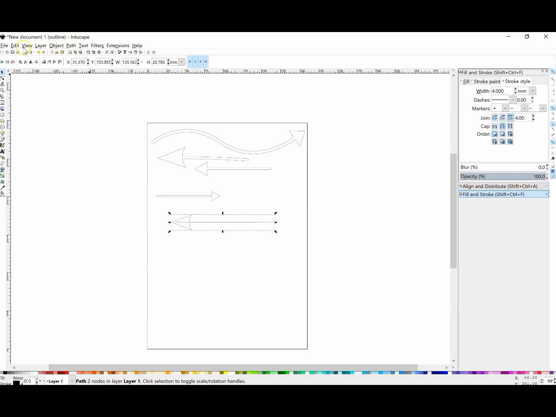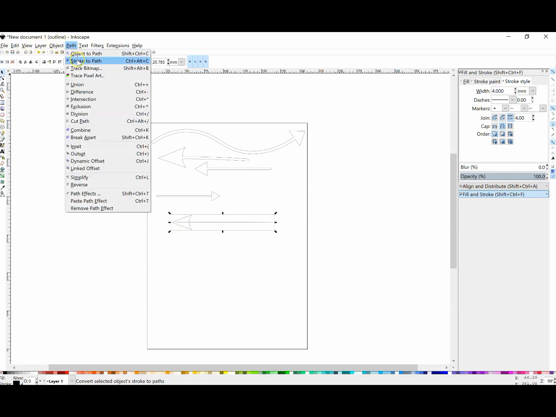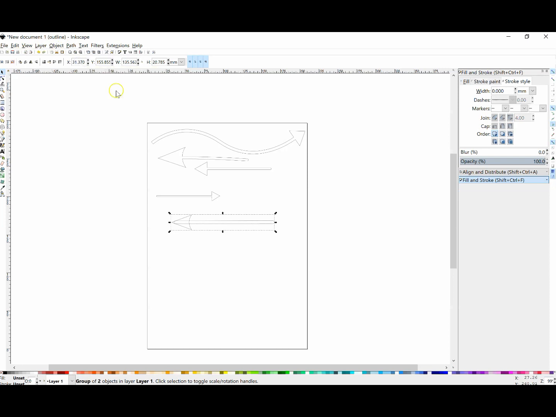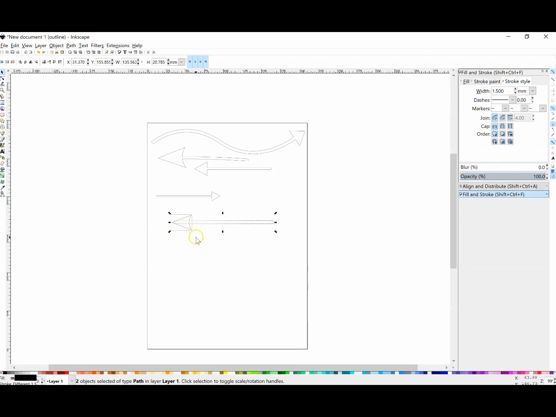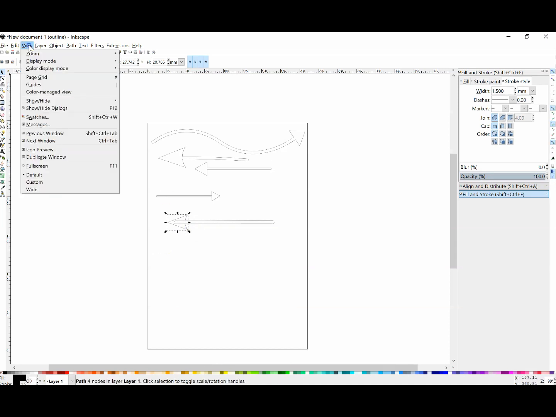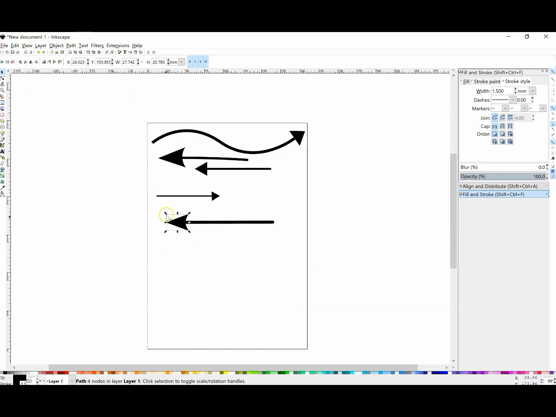What we're going to do is we're going to go to Path, and we need to say Stroke to Path. And notice how now it's outlining the stroke rather than just one skinny line down the middle. Now, we have one more step that we need to do. We need to ungroup this so that these are 2 separate objects, the point of the arrow, and I can move this point of the arrow, and I can go back to View, Display Mode, Normal so that you guys can see what I'm doing. But you can move this around if you want or adjust it.